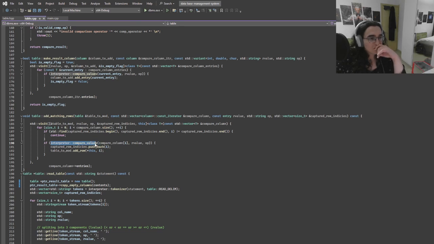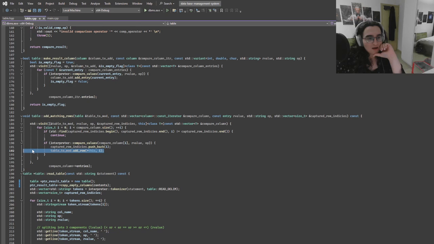Here I'm using the compare values and checking the current entry, sorry, comparing the original column with the R value provided, and the capture row indices, which is a vector of the indices. So I remember for next time.